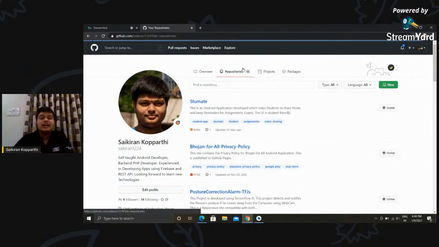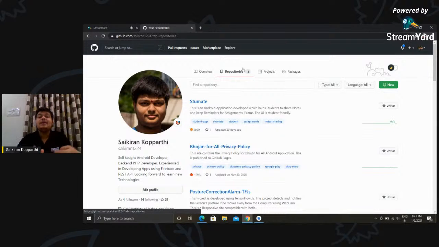So what does a repository actually mean? In Work Manager also you have come across this word, repository. Actually, a repository is nothing but a remote folder. For example, if you have uploaded any photos in Google Drive or any photos app, you will be creating a folder, right? In Google Drive, and you upload your own photos. So the folder itself is called a repository in GitHub. That's it, right? It is a folder where you are going to put your whole code.